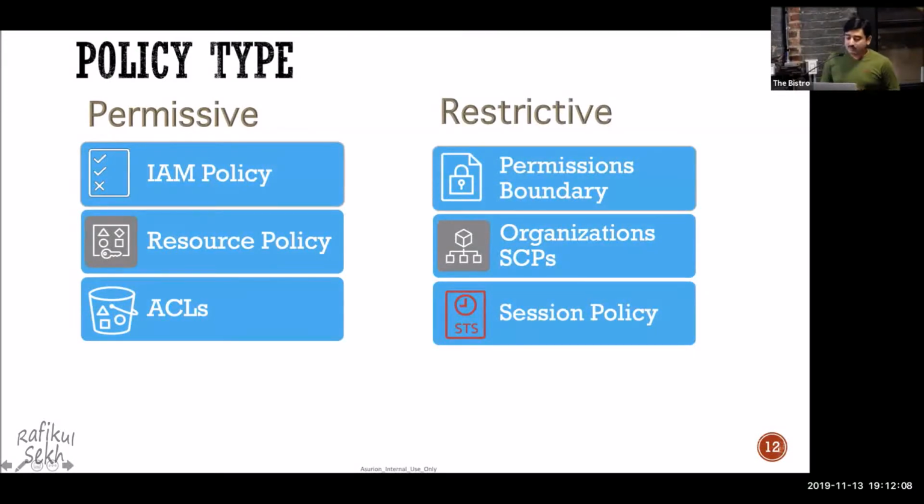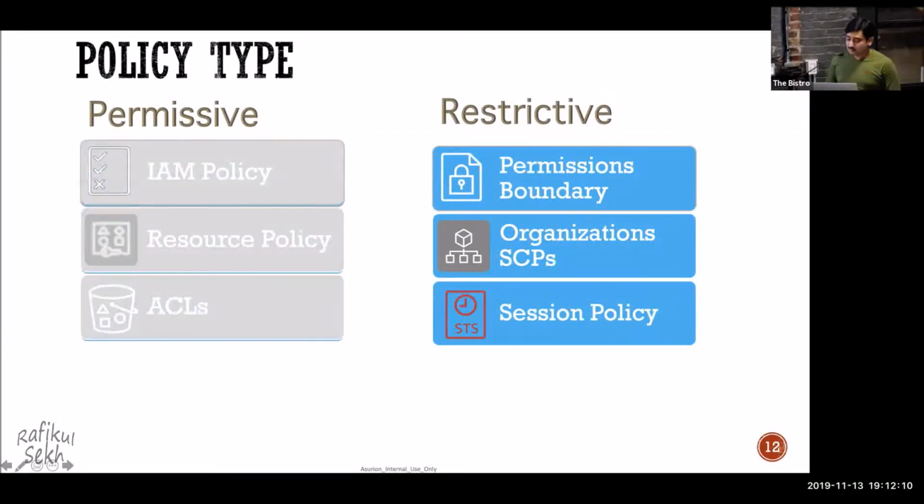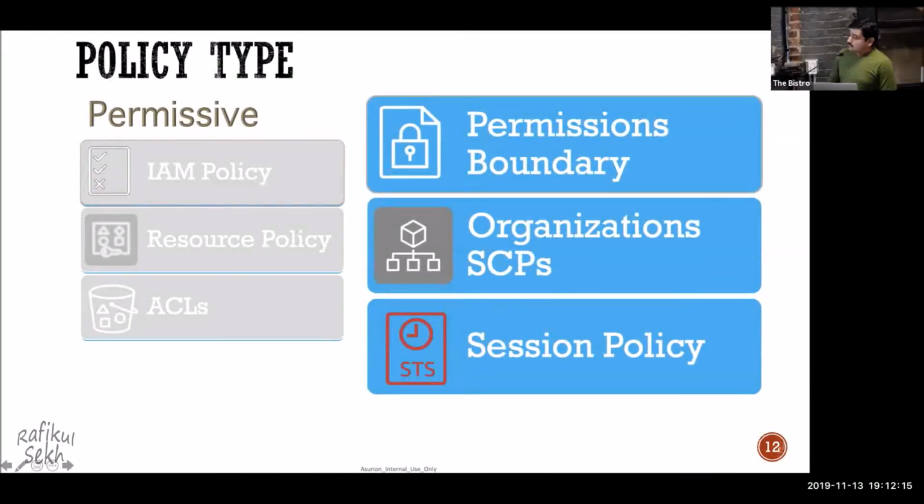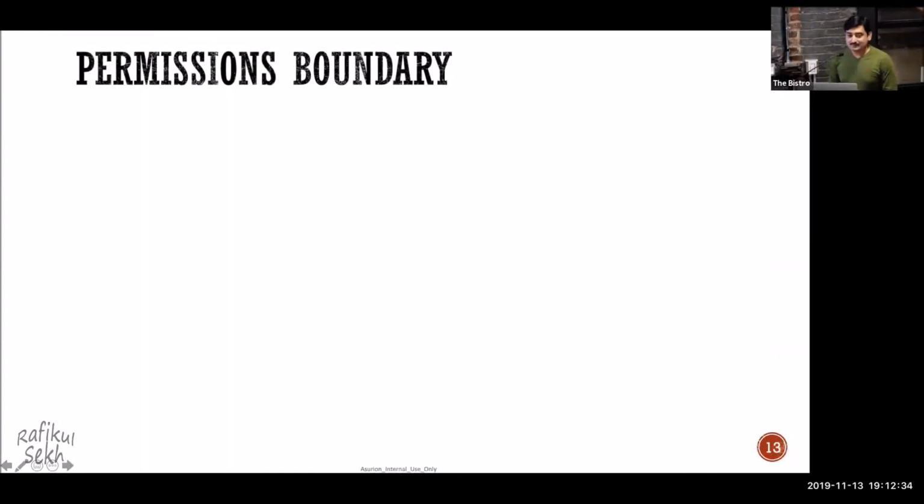Today, our main focus will be to learn those restrictive policies. Using those restrictive policies, we can stop any impact in our application. Remember, some time ago when I gave full access to my EC2 instance, I actually added some permission boundary so that nothing wrong would happen. I'll show what permission boundary means.